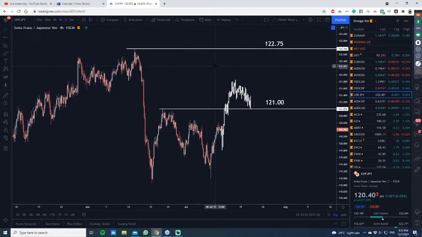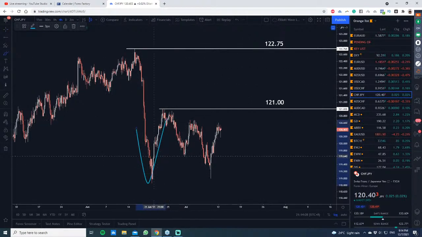Okay, so I think of all yen pairs, Swiss yen would be the one that, if you really want to trade the yens, would probably be the only pair that I say is really worth considering, right? The rest of them are doing what we call a V-shaped formation, which is more or less something like that, okay? Or even something like that. So that's what we call V-shape. Every time I see that, I'll just leave that chart alone. Okay, give it time to develop, and only then I'll come back.